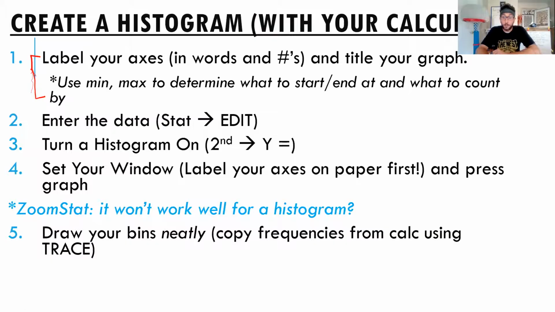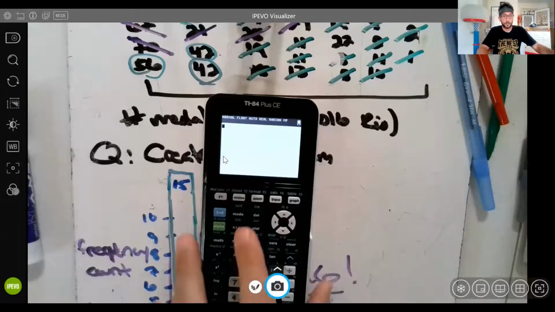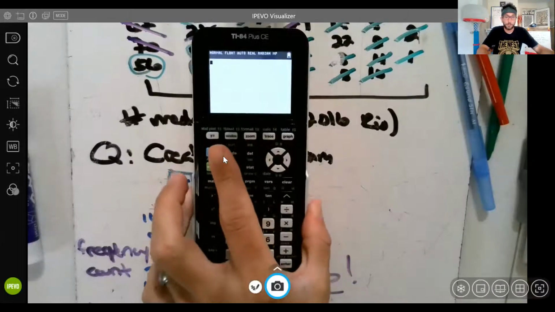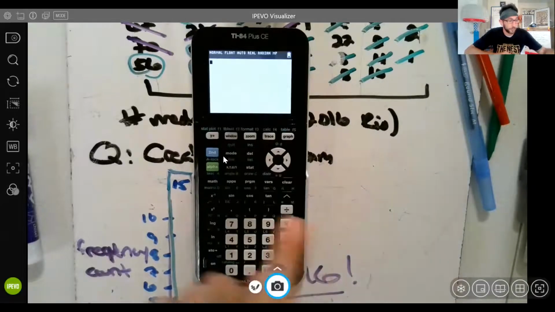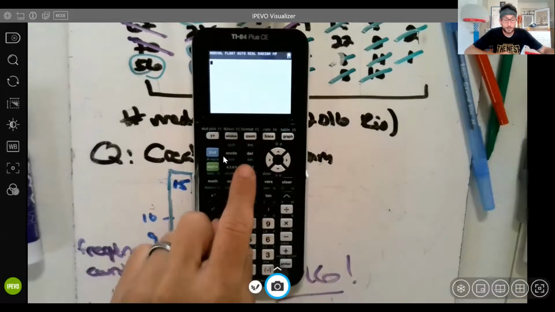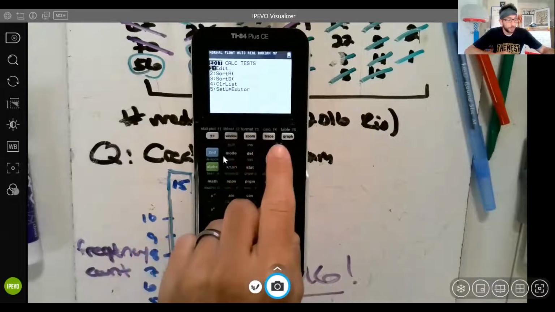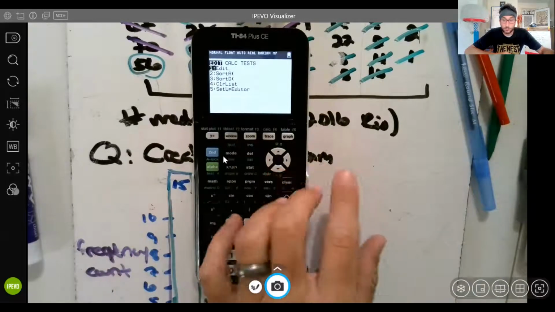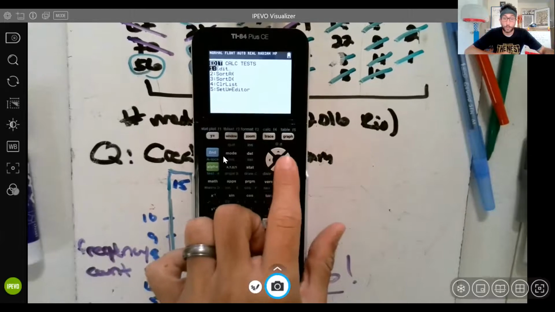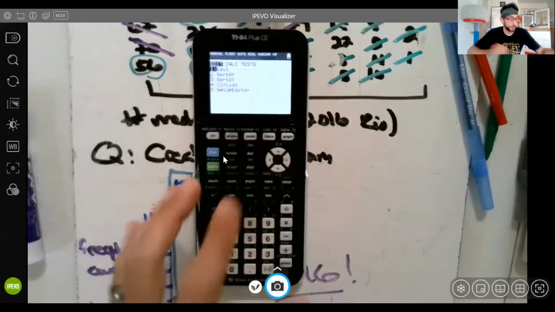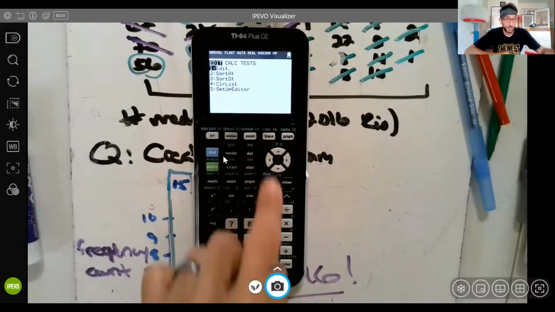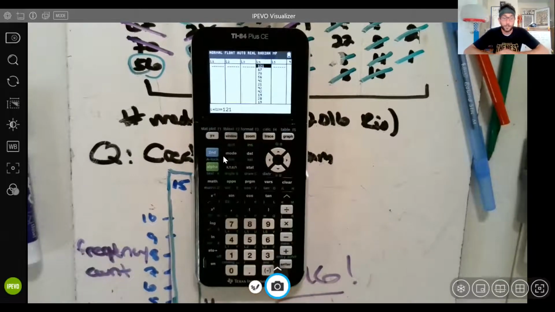To finish up this video, we want to create this exact same histogram using our graphing calculator. I'm going to turn my calculator on. The first thing we need to do is enter the data. To enter the data, you're going to press the stat button. We'll worry about a bunch of other stuff coming up, but for now we're going to have to create the list. This is something we do anytime we have to put data in our calculator. So we press stat and just hit enter on edit, because we want to edit a list.